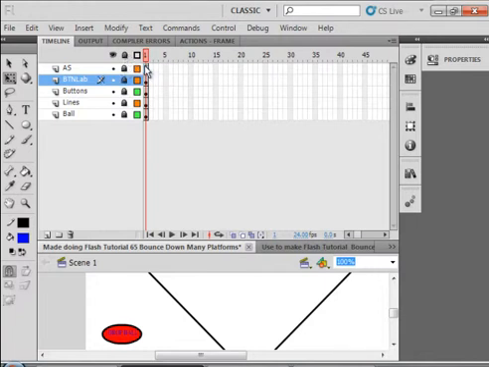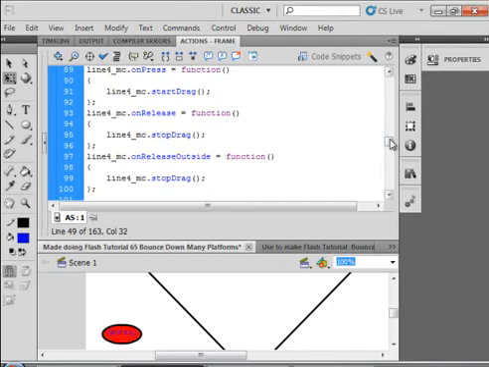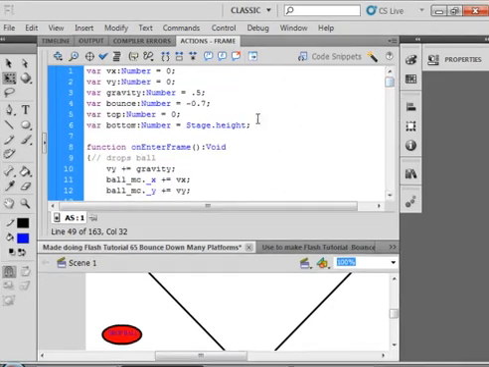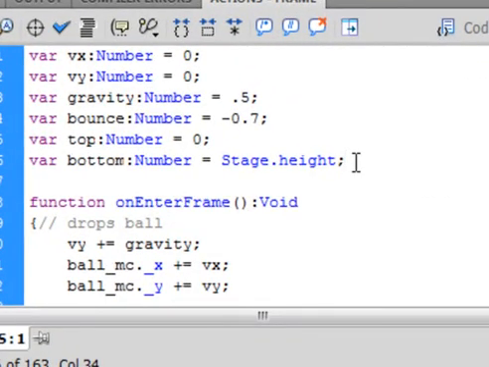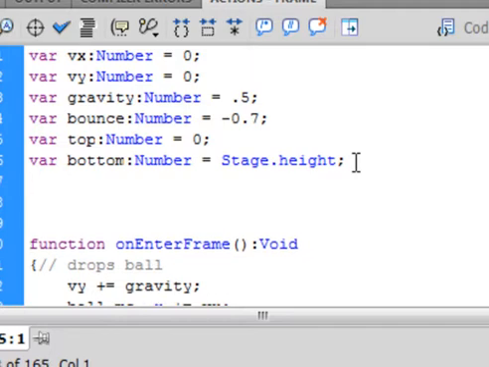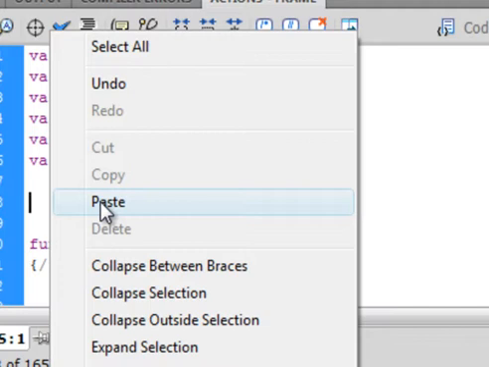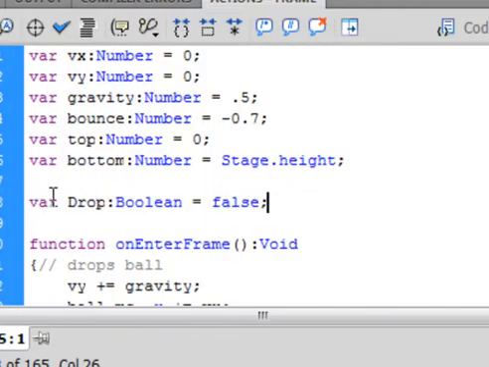Select the actions layer, open the actions panel, and we're going to put in another variable, but I want to put a space here because this is going to be a Boolean. These are all numbers, so type. It's a variable, var. It's called drop, capital DROP, colon, Boolean, capital BOOLEAN, equals false, small f.